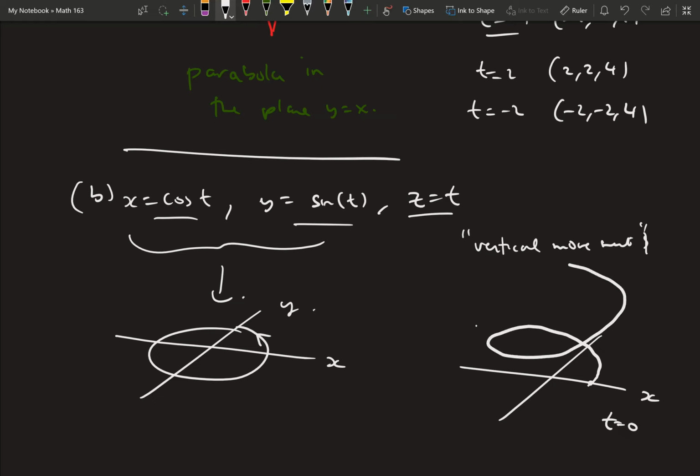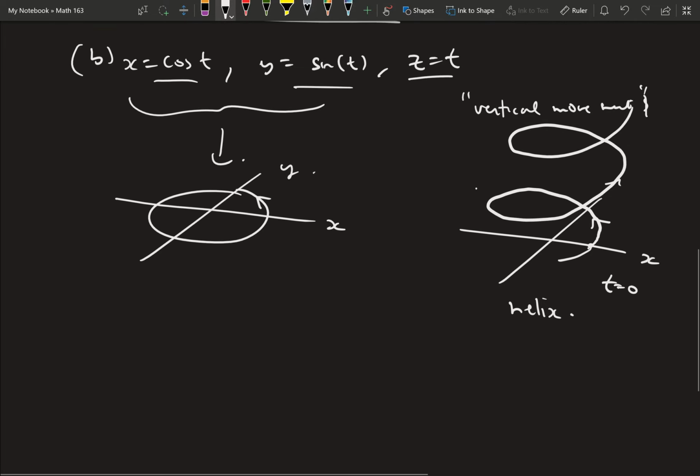So we have a circular movement, but the circular movement is actually going upward. So this is what's called a helix. It's a fairly well-known graph. The orientation is still the same, but it's curling upward. So you can think of kind of a staircase that keeps going upward infinitely, and that's what we have. So that's the helix.